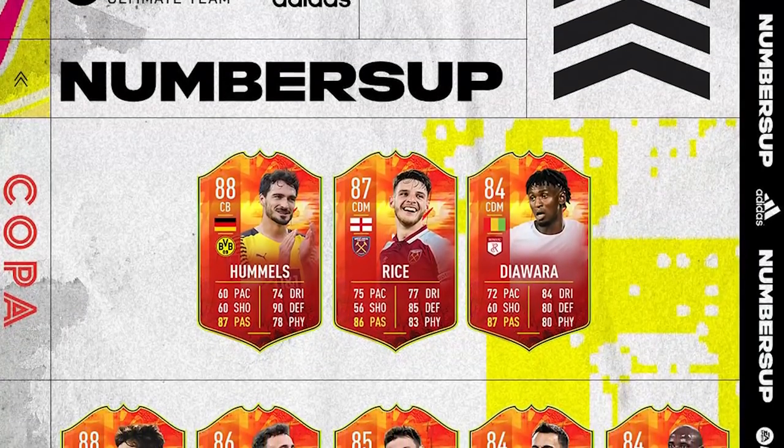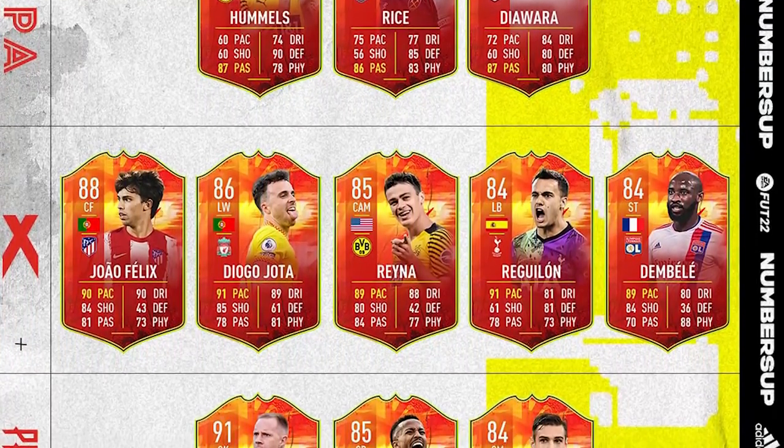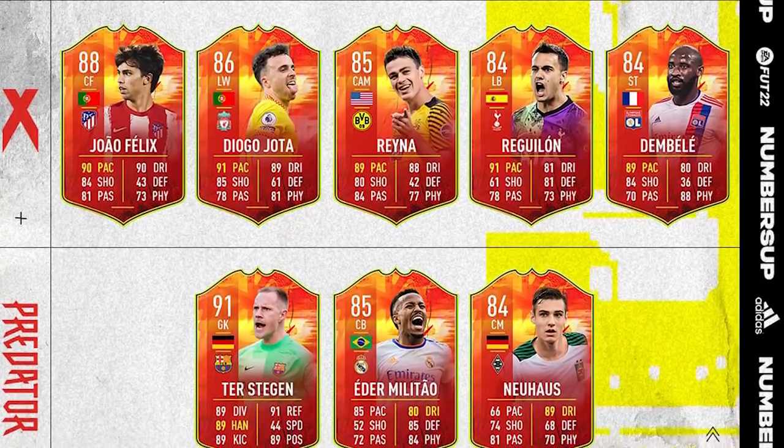Basically, Adidas sponsored footballers can get themselves into this promo and they get a specific upgrade on a certain stat, and they can also get another two upgrades on other stats, I believe. Let me show you the first team that dropped. We've got Hummels, Rice, Diawara, João Felix, Diogo Jota, Reina, Reguilón, Dembélé, Ter Stegen, Éder Militão, and Neuhaus. If you pause on the cards, you'll see they have specific stat upgrades and also an overall upgrade.